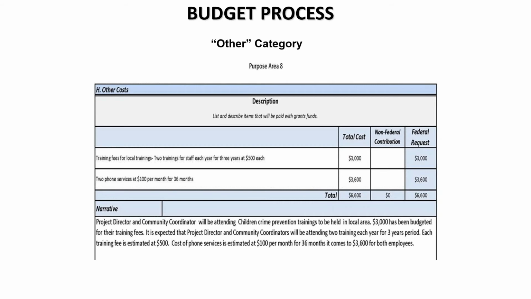Suhaila? So for our OVW grantees, this is the category where you'll include different types of costs like client emergency assistance, travel assistance for your survivors, and other types of costs that maybe weren't best suited for the other categories. But there will be a lot of costs that you'll probably find if you have like a phone cost for a cell phone for your staff, for your advocates, or anybody else on the grant. And then you just want to make sure that those costs that are shared are prorated as well.